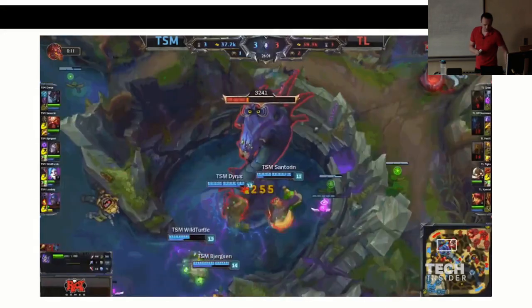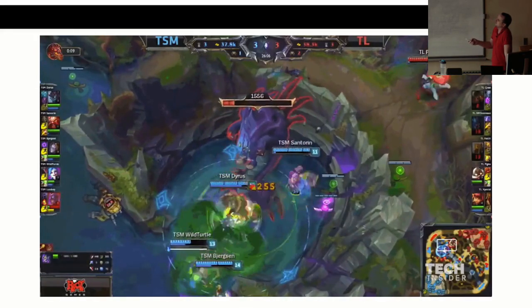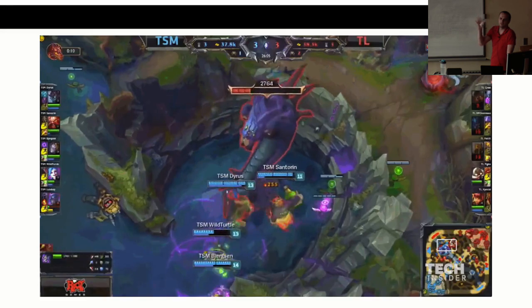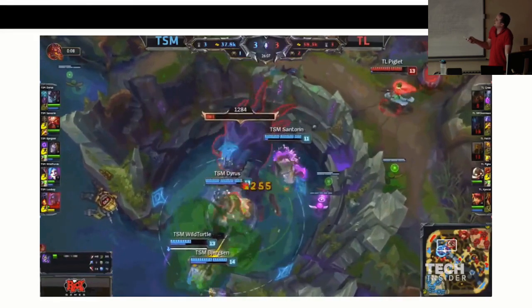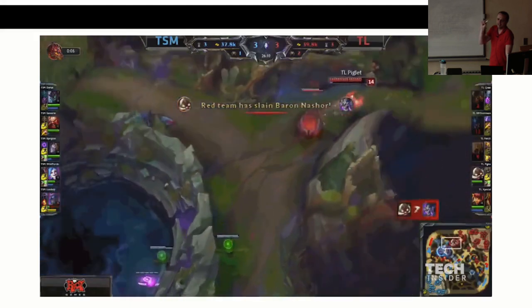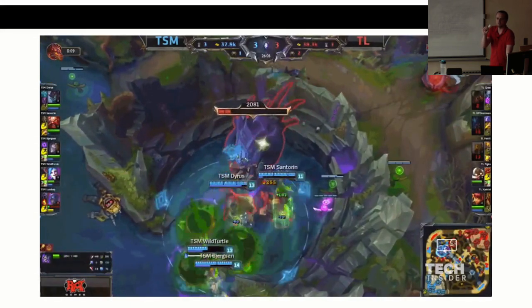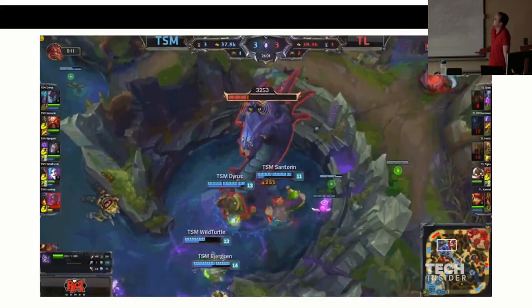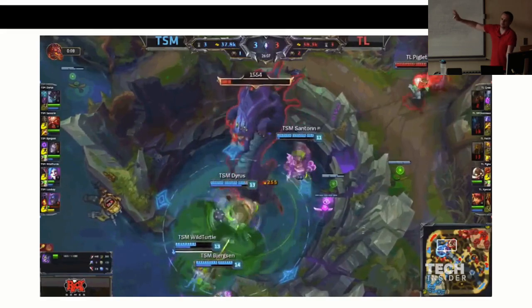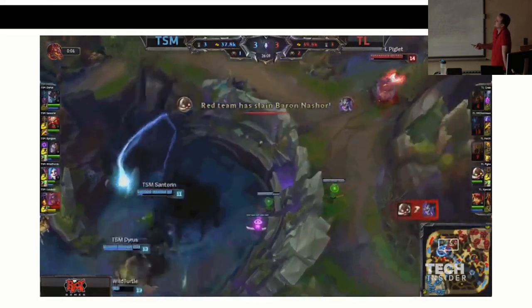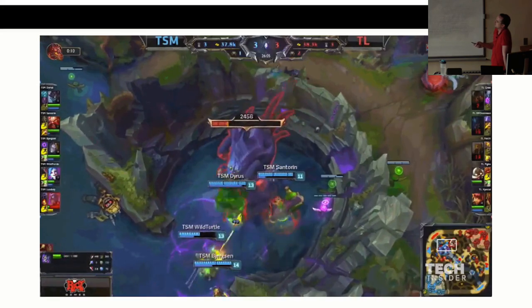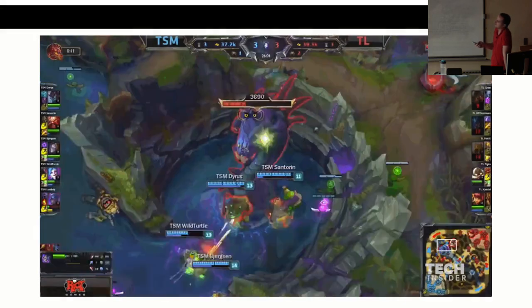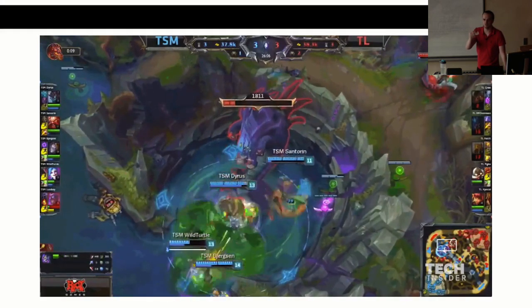All right, you don't really need to know the game, but this objective here in the game is called the Baron, and it's a very strong monster that takes a minute or so to kill depending on your level. If you are the team that does the last hit point of damage to that monster, then you get all the benefits. You get all the gold, you get the buff, it puts you way ahead in the game. This is really old, years old, but I just keep it in there. This team down here in blue is currently killing the Baron, and this person up here comes in and times their shot at the exact instant to deal the last hit point of damage.